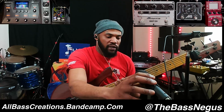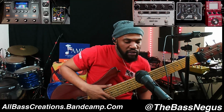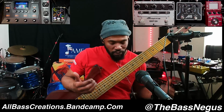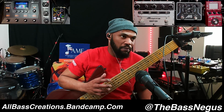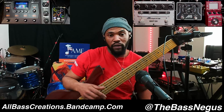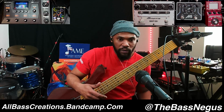So that is the studio amp on the Line 6 Pod Express bass. And this is the best part about this Line 6 pedal, the only part I really like, the amp models. They're pretty okay. You can get away with those.